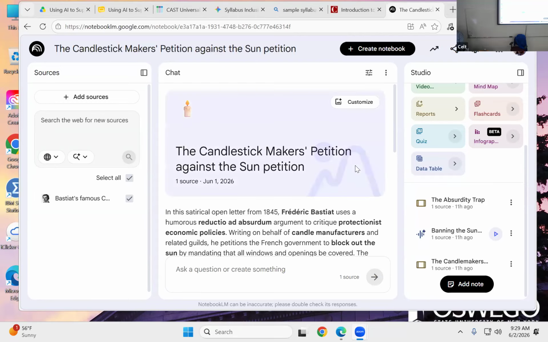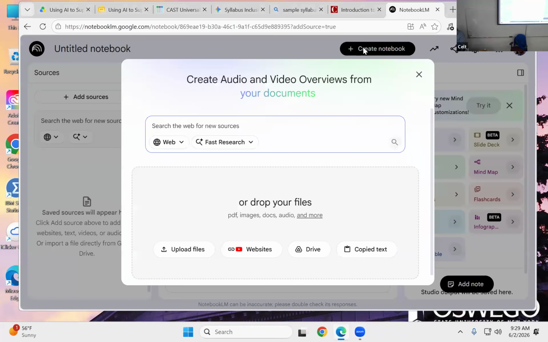So let's just try creating one, and I'd encourage you to do this too. Let's create a new notebook. Go to notebooklm.google.com, and it's really an impressive tool. So what would we like to create one on? Anyone? On what? Disney. Okay. So what aspects of Disney? Disney in education and higher ed, maybe? Sure. Okay, let's just try that.